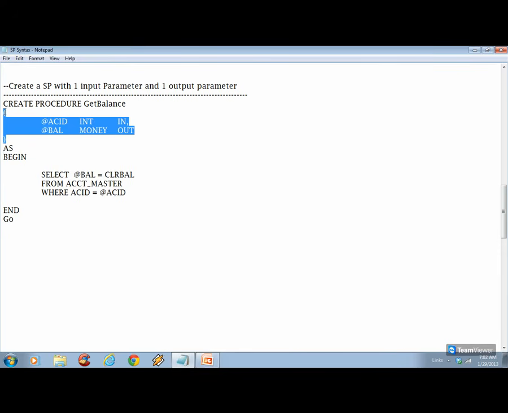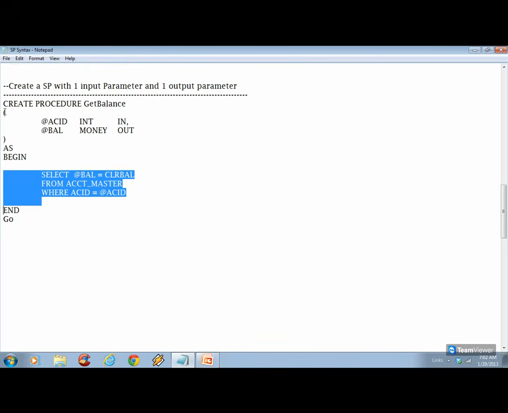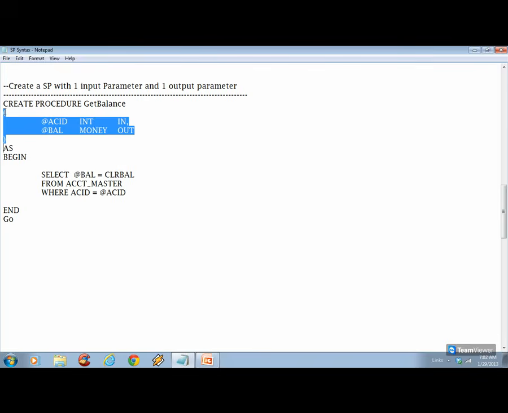Whatever you write there is a parameter. After the AS keyword, whatever you declare after BEGIN will be a variable. A variable always has to be written using a declare keyword. DECLARE @x, that is a variable. Without a declare, it is always a parameter. A parameter you cannot write within the BEGIN and END. You have to remember this very clearly. Parameter means without a declare; you cannot simply say @SAD here. Parameters are always within these braces.